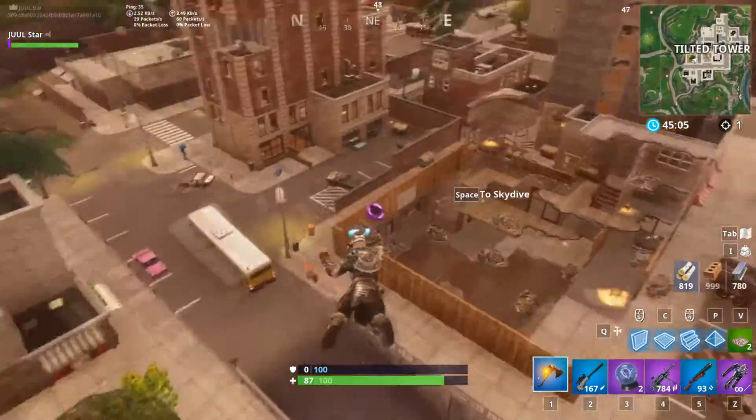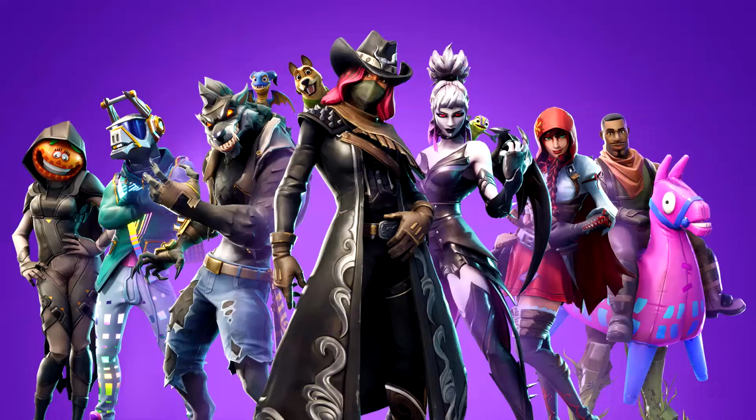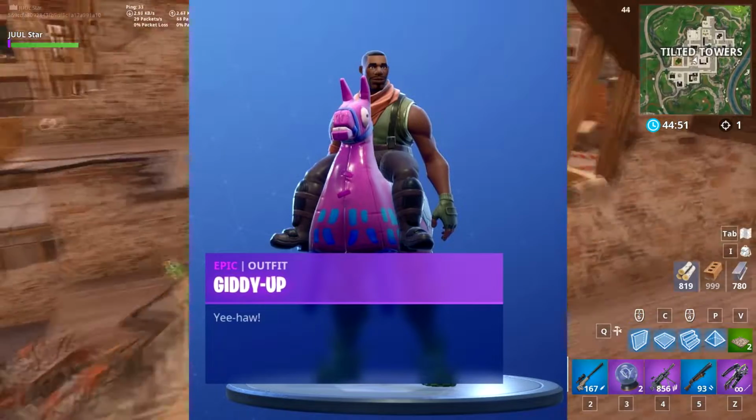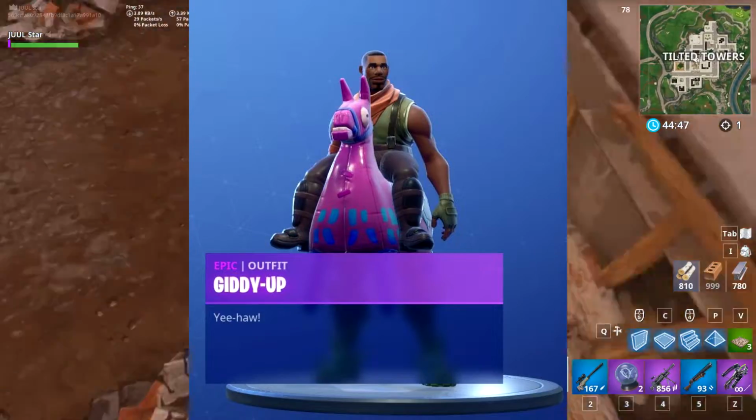For the worst battle pass, in my personal opinion, we have the current season, Season 6. I'm really just not feeling the whole Halloween theme they have. I think the skins are almost uncanny. The 23rd tier is the default with the llama. I really hate that.